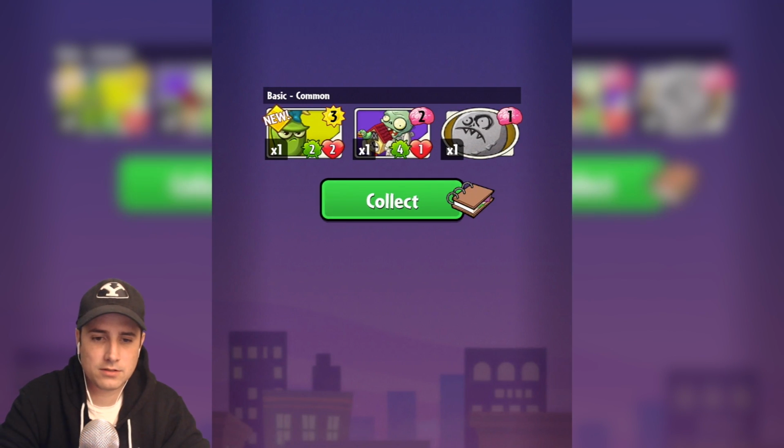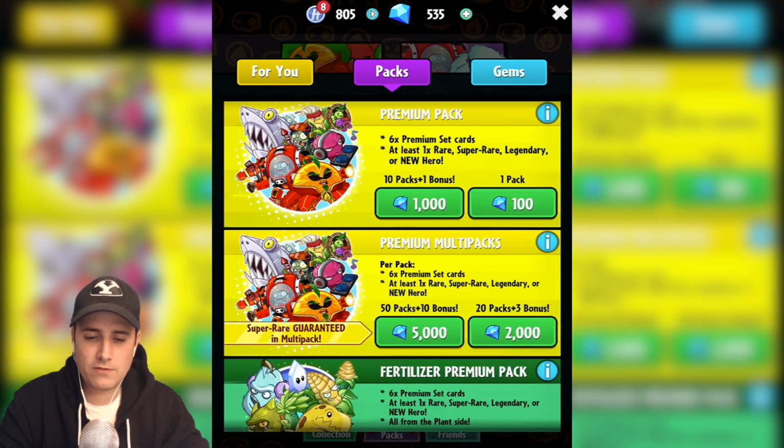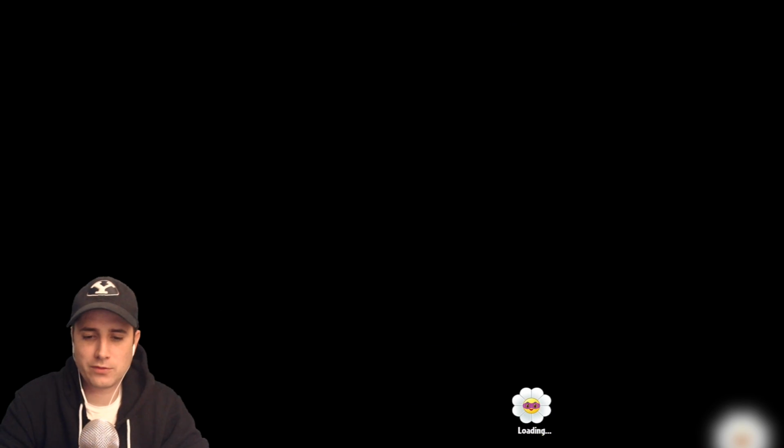We'll see what happens. What is this? Venus Flytrap. Oh, yeah. When this does damage, heal your hero for that much. How many packs do we have left? We've got 8 packs left. Thanks for sticking with me, guys.